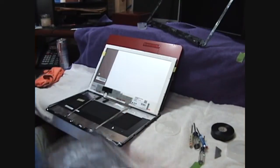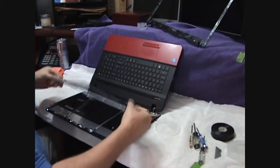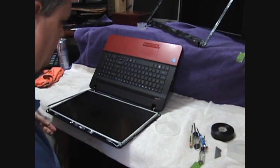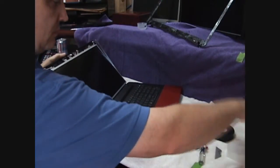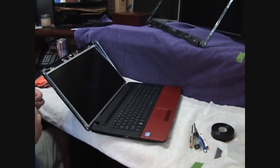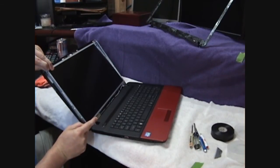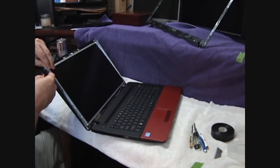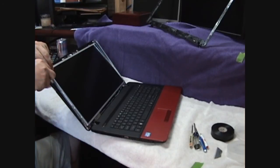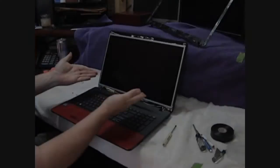Alright. Screw this thing back in. Pull our tabs. And then I'm just going to put in one top screw really quick. And now we put all our side screws in. And there we have our new screen installed.